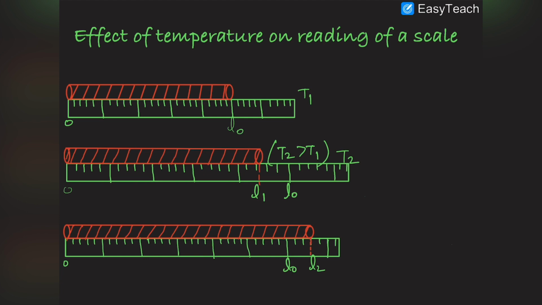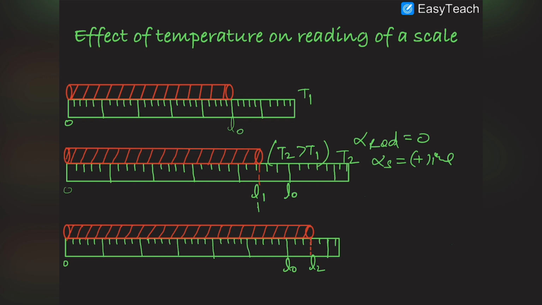And the alpha of rod in this case is 0 and alpha of scale in this case is positive, which means that in this case the scale will expand and rod will not expand, and therefore this mark will go further away like that, and the reading of the rod will decrease on the scale, although the length of the rod remains constant obviously, because rod is not expanding in this case, but as scale is expanding, so the mark of the length will go away, and this reading will decrease.